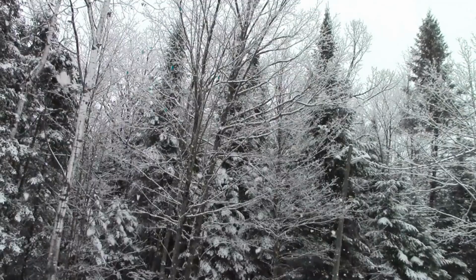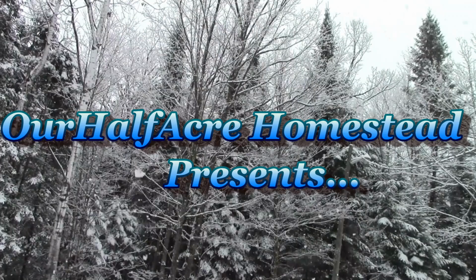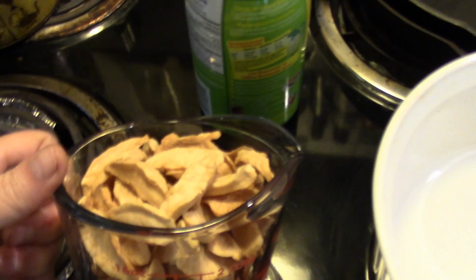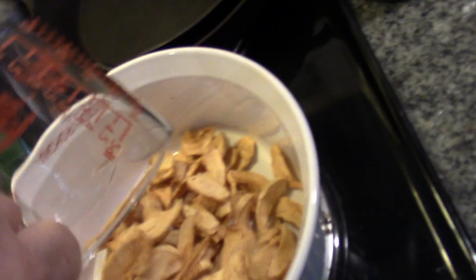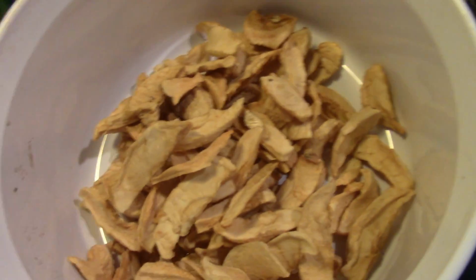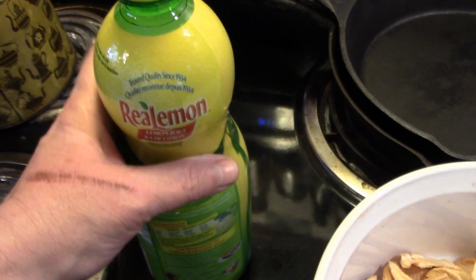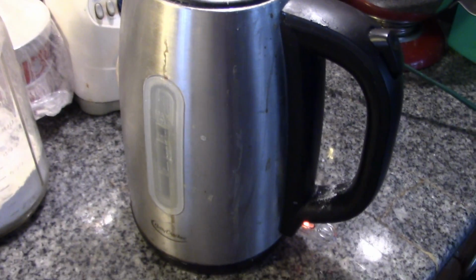Somebody requested that I make a pie from completely dried apples. So here we go. I'm going to make a lazy Monday dried apple pie. You're going to need 2.5 to 3 cups of dried apples. These are my home dried apples. There's nothing special to them at all. You're going to need a splash of lemon juice, and some boiling water.